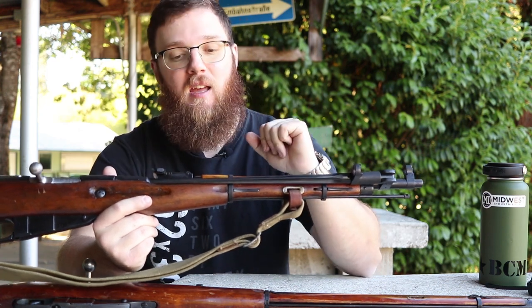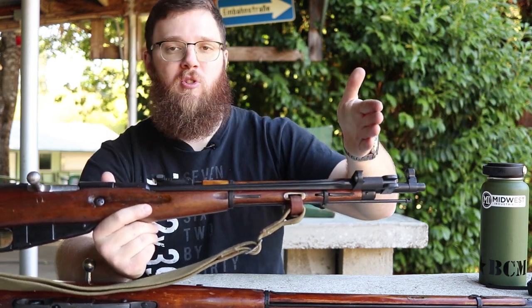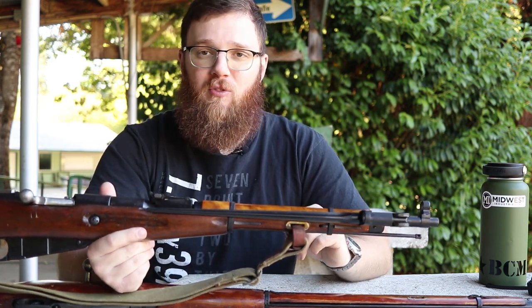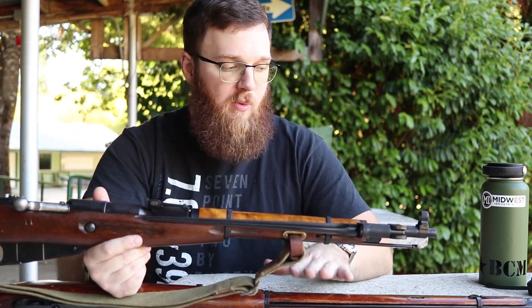Now, I will say, I do think it's handier still because less of that weight is way, way out front. You're bringing that weight a little bit in closer to you, which makes it feel like less, at least when it's in your shoulder. But if you're carrying it on your shoulder or you have it slung on patrol or whatever else, you're still carrying around the same amount of weight as you would with a 9130.